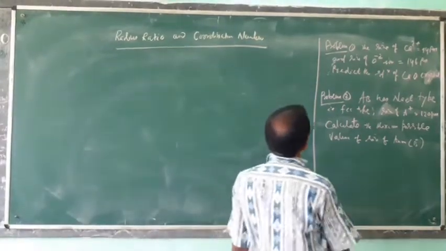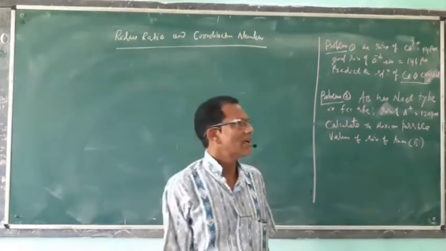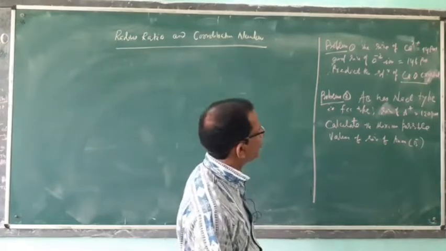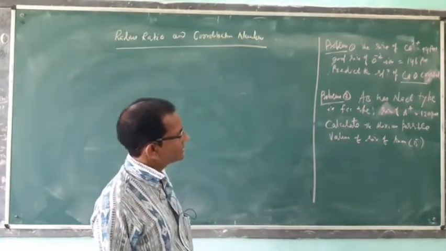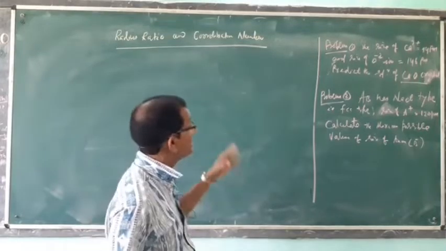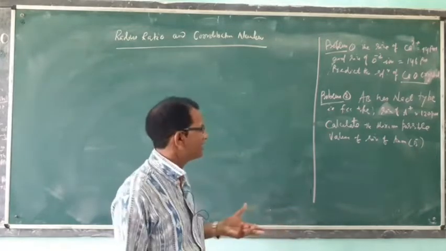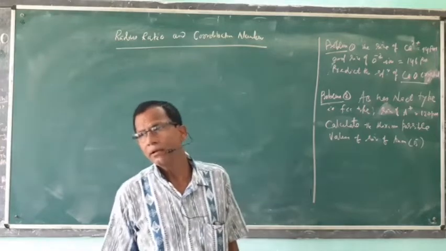Let us discuss some problems. The first problem: the crystal is calcium oxide. The size of the calcium ion is 94 picometer and the size of the oxide ion is 146 picometer. The question is, predict the structure of calcium oxide. Here, only the sizes of cation and anion are given. We have to determine its structure, but the structure can be determined if you know the radius ratio. Already I have told you, the radius ratio has significance in that we can know the structure of the crystals.